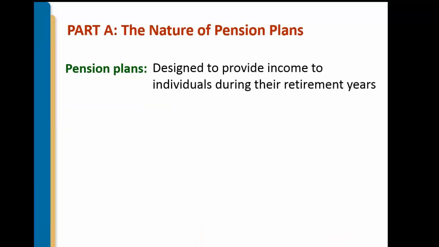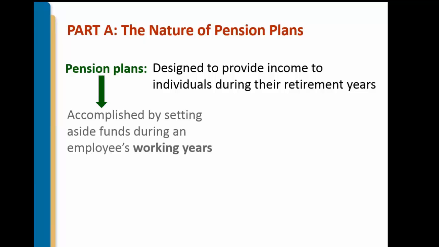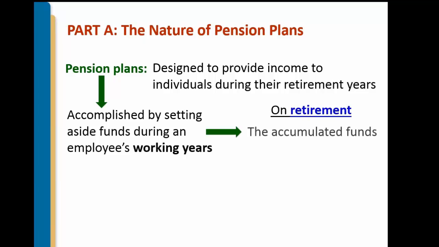Okay, so what are pension plans? Pension plans are designed to provide income to individuals during their retirement years. Okay, so the idea is, and we're talking now about all pension programs, in all pension programs, what we're looking for is a program in which once you're too old to work, you're not starving. And certainly we know that you're not going to be able to survive based upon what you collect from Social Security.